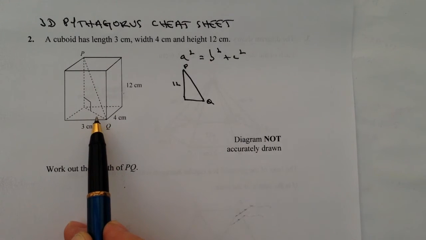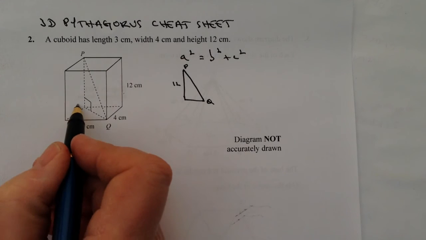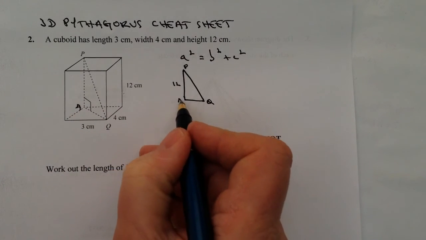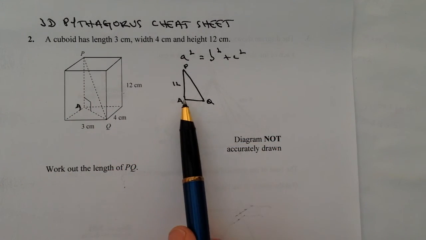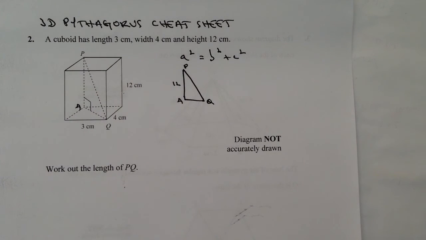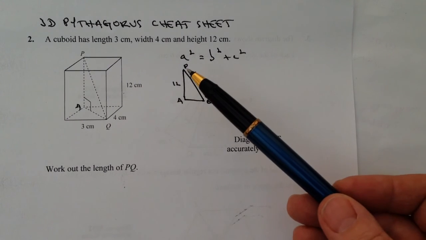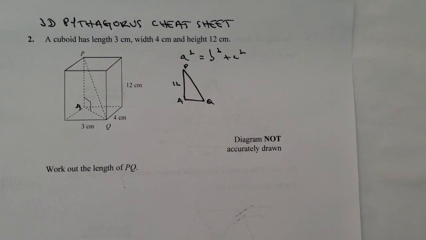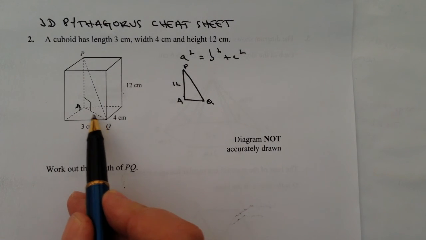So to get that, what I'm going to do is I'm just going to call that A, just because it's a little easier for me, that I need to work out AQ. So I'm starting with, in this particular case, what I know, and then I'm going to try to find a way of getting all the information I need in order to complete the question, which is to use Pythagoras to work out PQ. So to get AQ, in this particular case, I've got another triangle here.